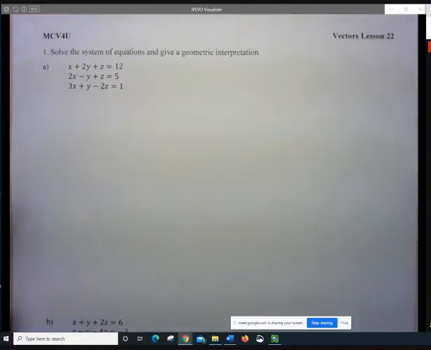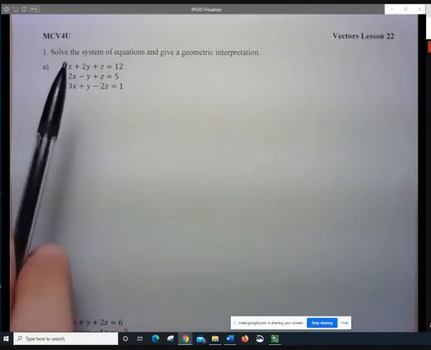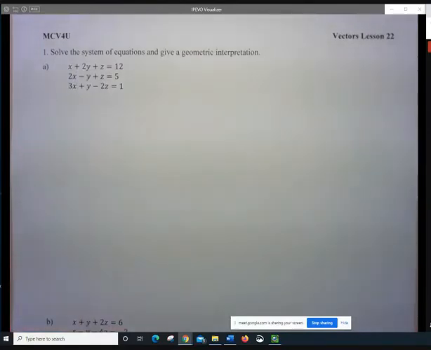Okay, so if I take a look at this first question, what do you think the first thing I should be doing? What should be my first step when I'm given a system of equations? So in this case, yes, these represent 3 planes, and we can think of it in terms of an intersection. But what's really going to be important is this idea that it allows us to solve for 3 unknowns with these 3 linear equations. The first thing you should always do is take a quick look to see if any of the planes are parallel, because if they are, then your life is made much, much easier. But we take a look at this here and we see that none of the planes are parallel.